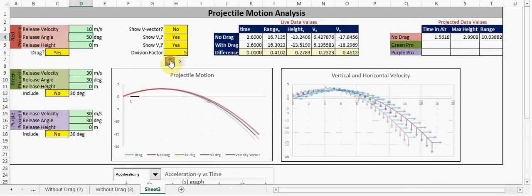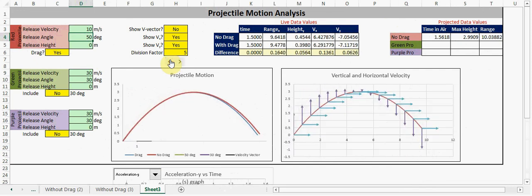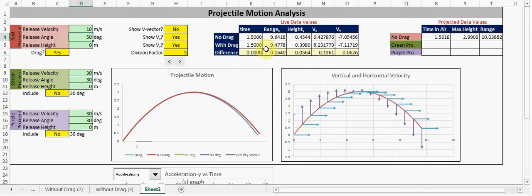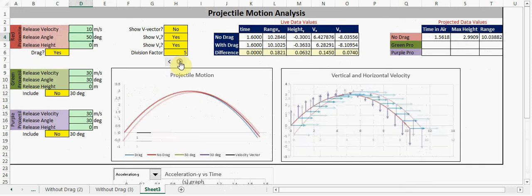You'll notice that with slower velocities the discrepancies are not so substantial, right? In this instance the range is a mere 16 centimeters off each other. It's really almost insignificant. No real changes in height, no real significant changes in vertical or horizontal velocities, right? But it's as the speed tends to increase to faster moving projectiles that those discrepancies become more noticeable. And it's one of the reasons why later on we can actually not ignore drag.